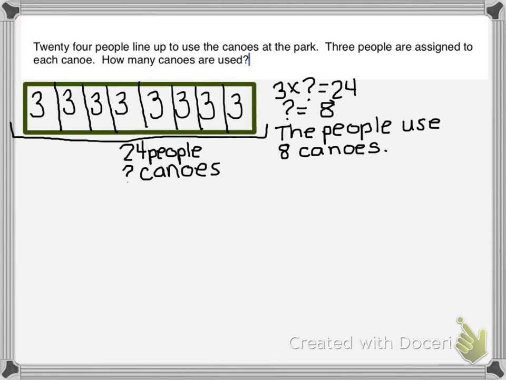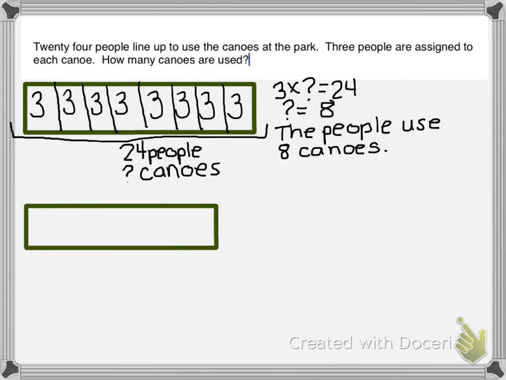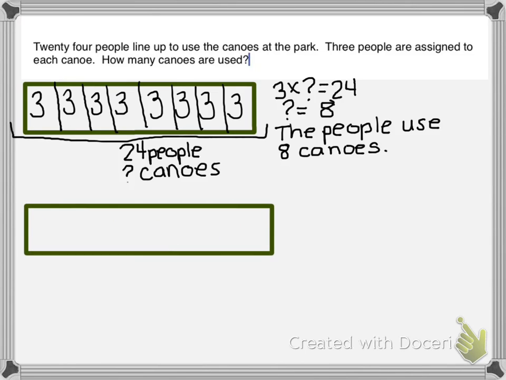Today we learned to multiply and divide using a letter to represent the unknown. Recall our application problem from today that I have here on the board. We represented how many canoes we needed to use with a question mark. We can use a letter to represent our unknown. So let's try the tape diagram again, this time labeling with a letter instead of a question mark.